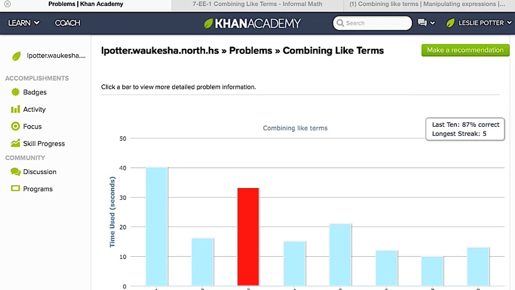So just to recap, we set up a Khan Academy account. We signed up for Algebra 2 Recovery. We did a practice skill that was combining like terms, and then I showed you what the teacher can see and the criteria right here that will allow you to sit to retake your summative.